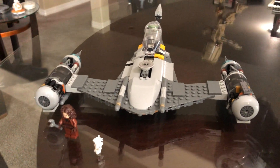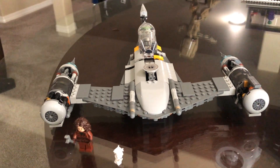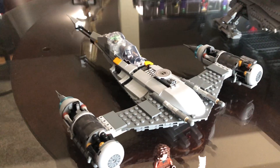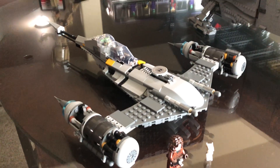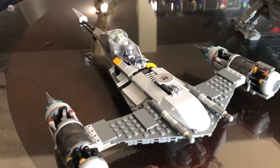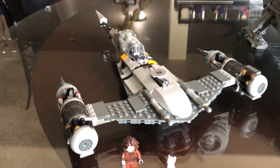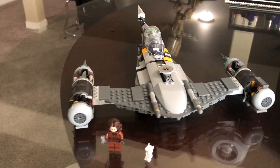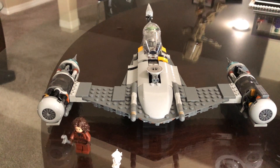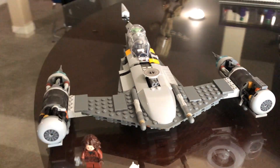My son was like, I was bored after the first episode, so he didn't watch it. I was like, no, you need to watch it — it's really good. There's obviously the Mandalorian in there and a lot of cool little things going on. I was like, it's only a few episodes. He didn't even realize Baby Yoda was in there, so he was like, oh, he's in there — I gotta watch it. Of course everybody loves Baby Yoda Grogu, so he went and watched it.